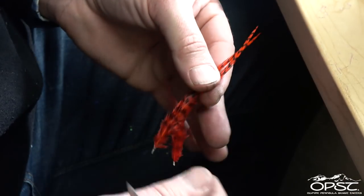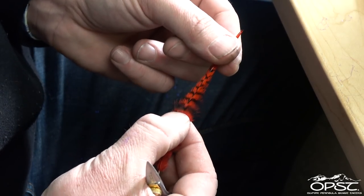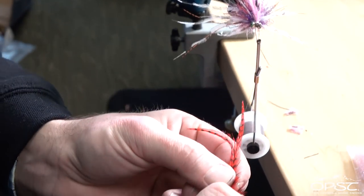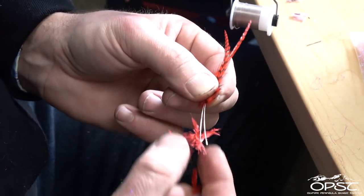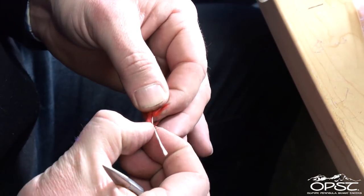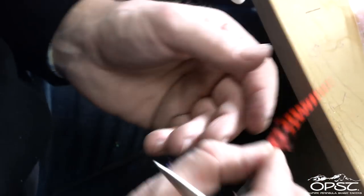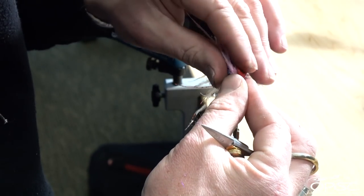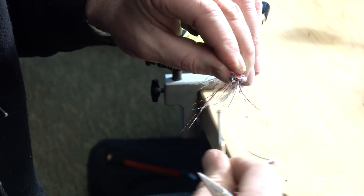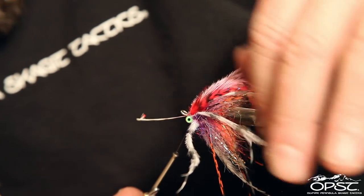All right, we're going to lay the right one on top of the left. Even out the tips. Measure our length. I personally like a little bit of the soft hackly base on these flies. Take the one from the top, tie it in on the right. Make sure you're happy with where it sits.